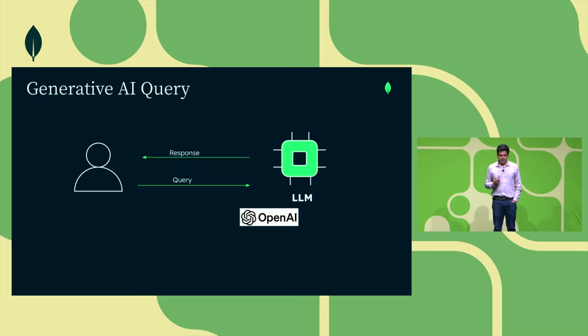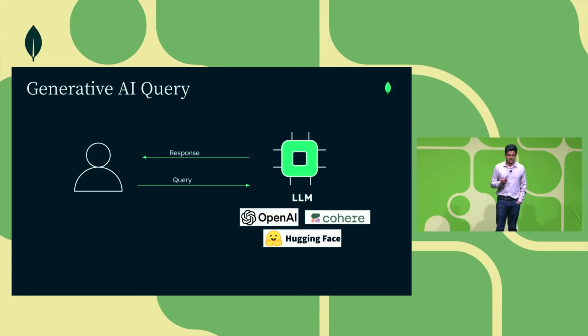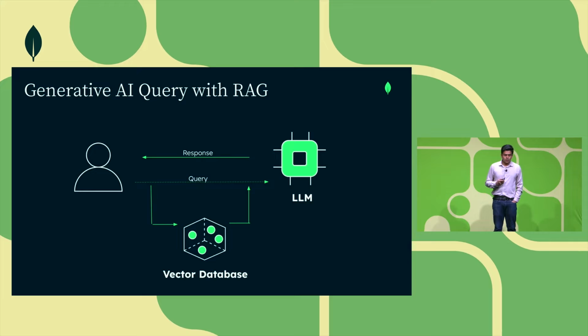With RAG, you have a bunch of these large language models. You have them from OpenAI, you have Cohere, you have a bunch of open source models available on repositories like Hugging Face. With RAG, the way this paradigm changes is we intercept the user's query, pass it to a vector database that is able to provide the context, and now pass along that query along with this additional context from our private knowledge sources back to the LLM.